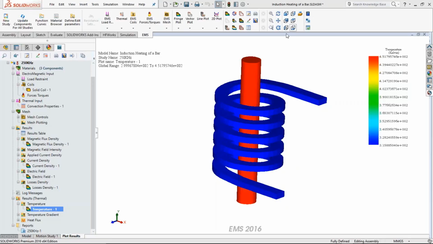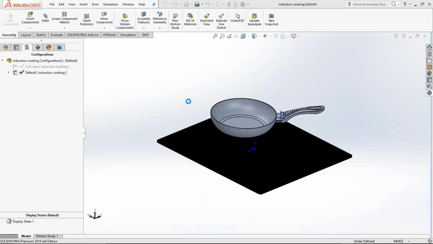With this, let me go ahead and open up the next model that is of interest to us, which is basically an induction stove design or an induction cooktop design. Now here we have what is known as an induction cooktop.